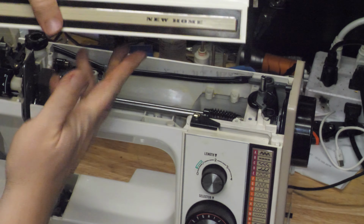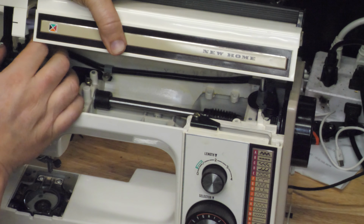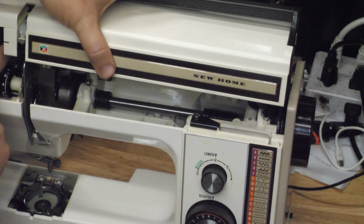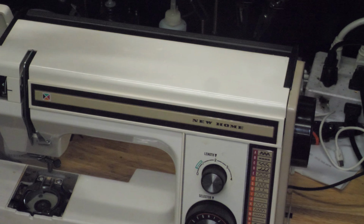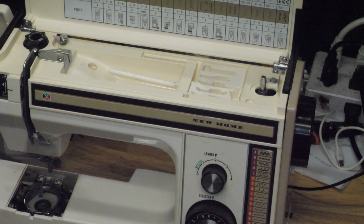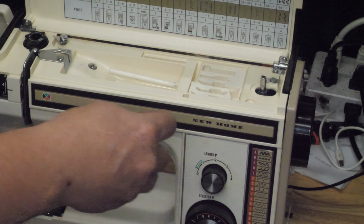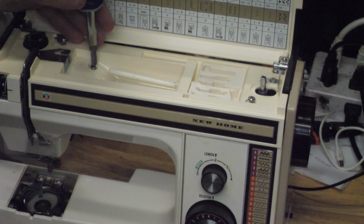So with the lid, with the top piece up, we need to snap our handle in place, and then once the handle is in place, the lid slips down onto the machine. And then we've got a short screw there and a very long screw there that hold the top on the machine.